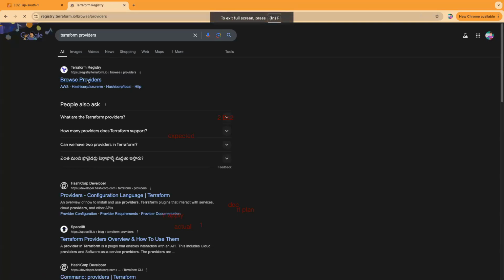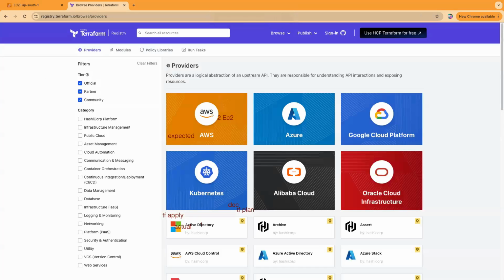Terraform providers are stored in a registry. So this is the Terraform registry, registry.terraform.io, where you have all the providers.